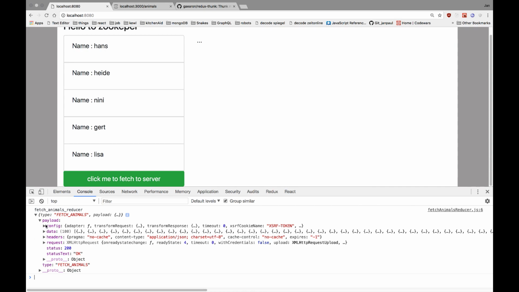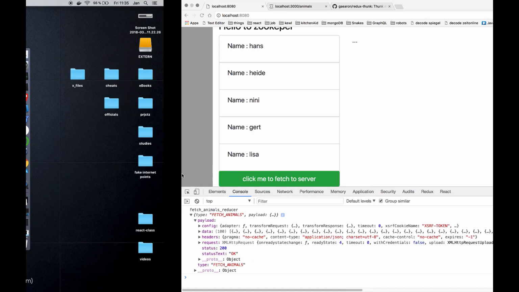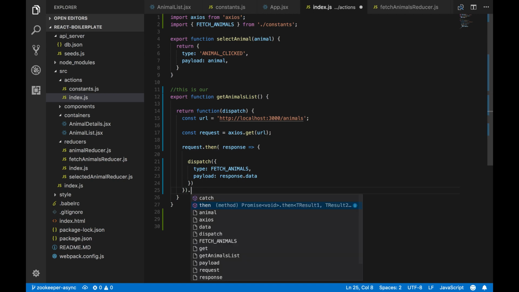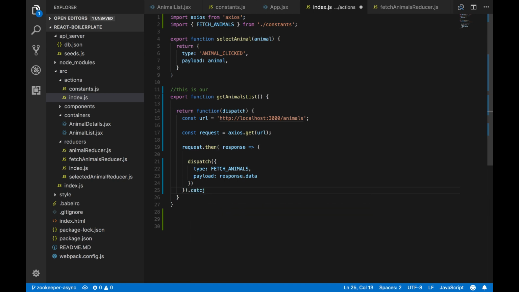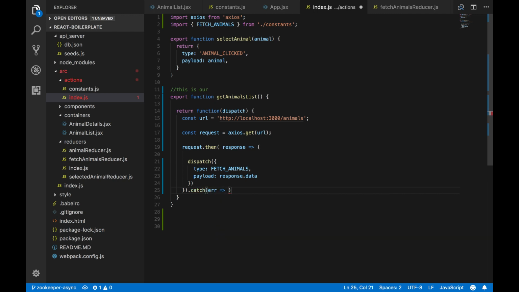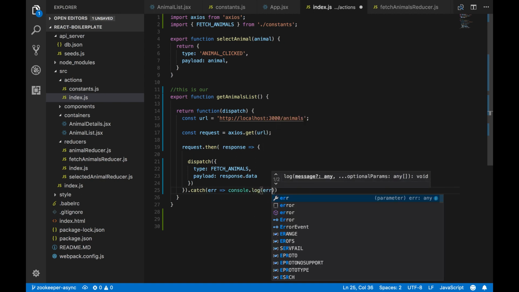But in this resolved promise, because we are here in the then case, I want to go down to data. And to be more correct, what I also need to do after a then is catch the error. To do so, we simply ask for the error, and then let's say we are console logging it.